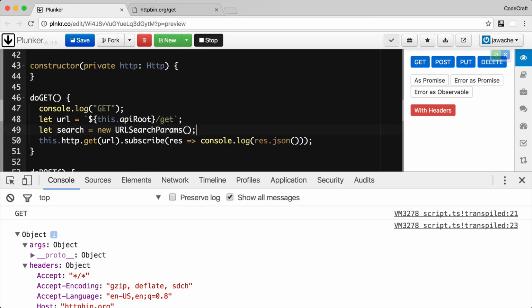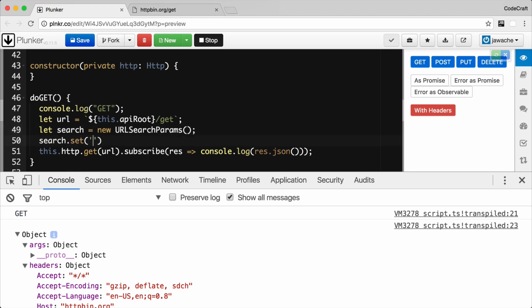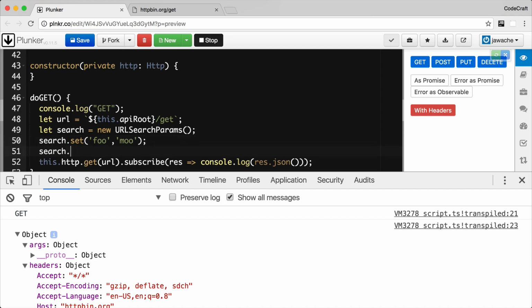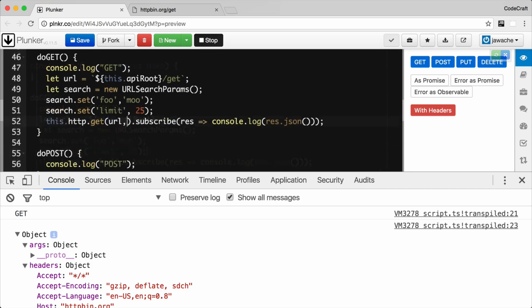I create a new instance of URLSearchParams and I store it in a variable called search. And then I add individual query parameters by calling the set function on our search object. And then we pass an object as the second parameter, an object with a property of search.